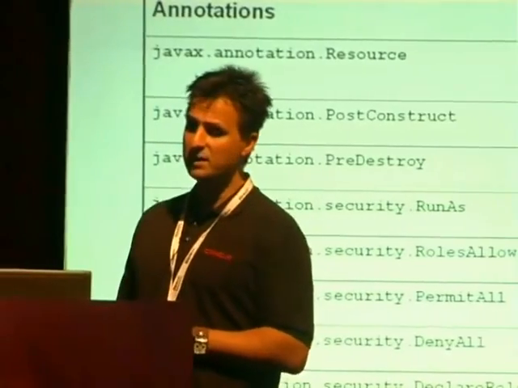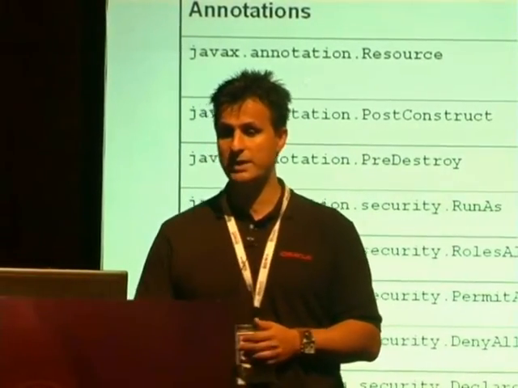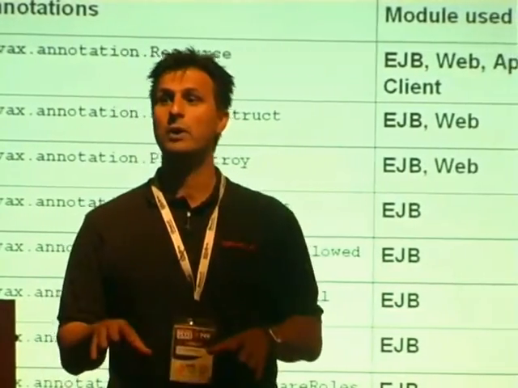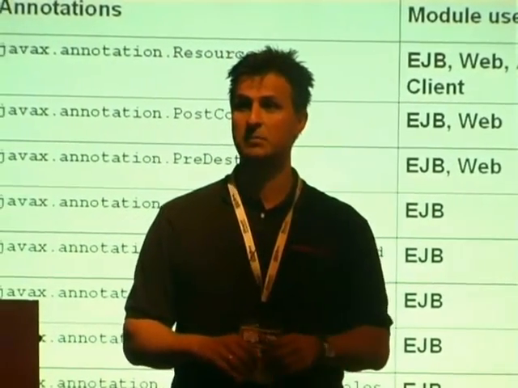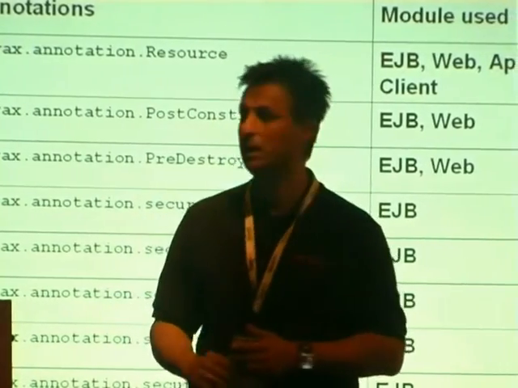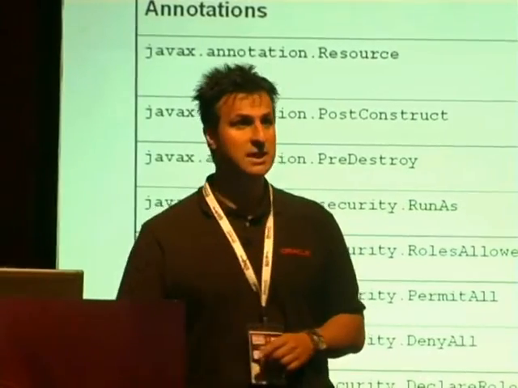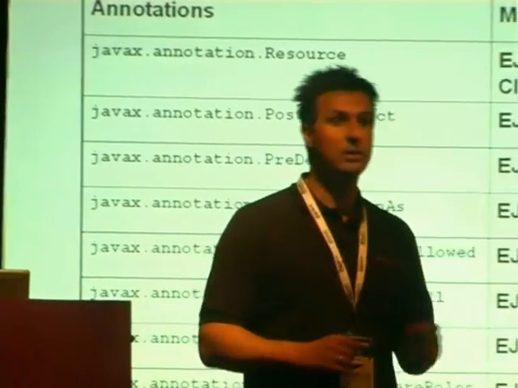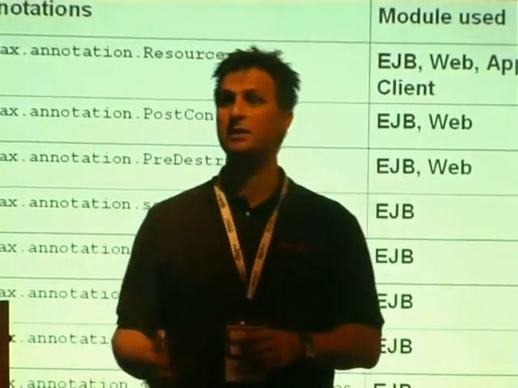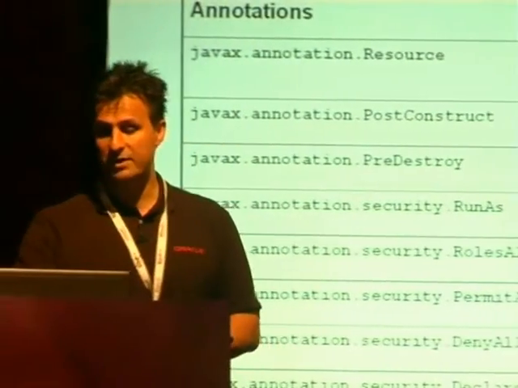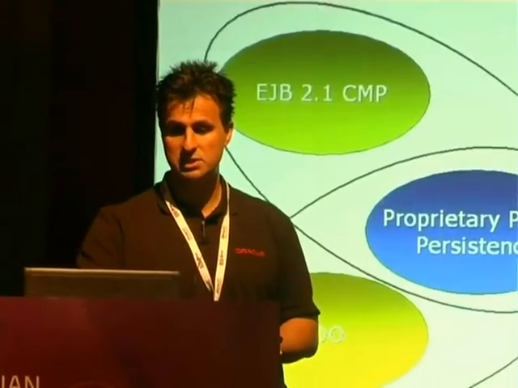There are some specific EJB annotations like run as, roles allowed, which is something that you found before in XML metadata. So there were always some deployment descriptor with EJB that gave you the ability to configure container managed security, in this case, to allow or not allow a user to execute a method or to access data. So that's all now in a very simple annotation. We'll see how annotations look like.